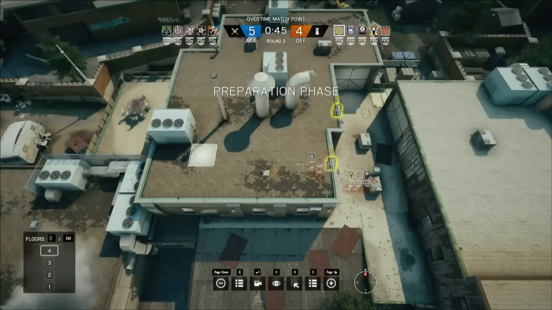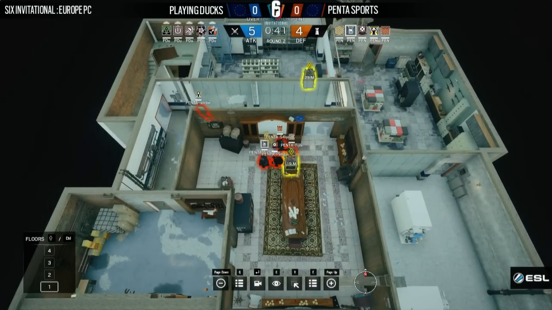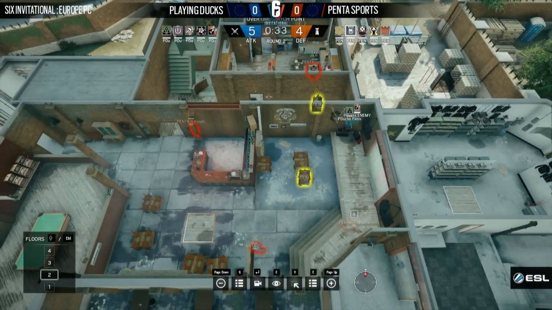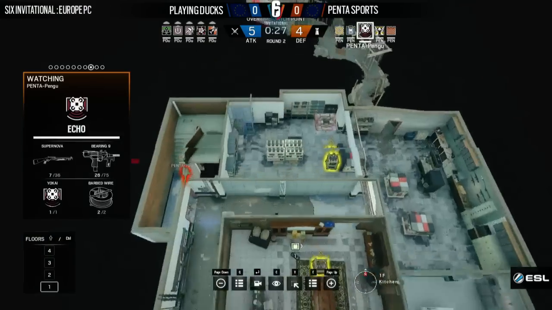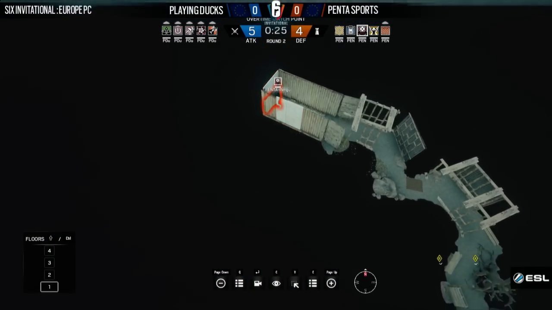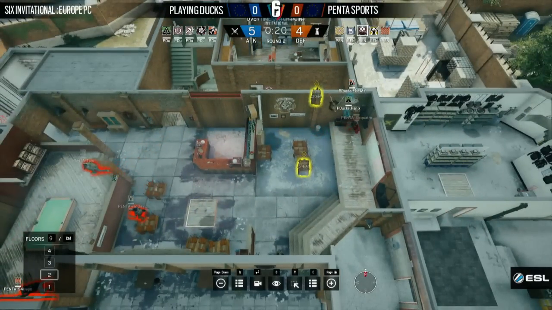Every round, their defense of this basement has included a destruction of the trapdoor and bar, and castle barricades upstairs. They haven't always put players up there, but they have always destroyed that trapdoor and used a lot of reinforcements upstairs. We'll see whether they go back to that or if they stick with things a little bit more traditional. Looks as though playing Ducks is going to stick with the operators that they've typically been choosing, especially on this bottom bomb site hold.